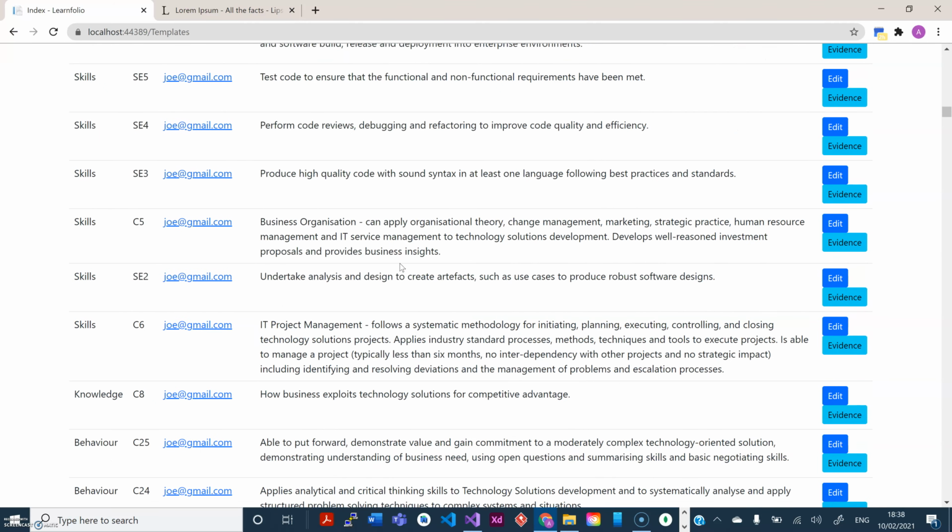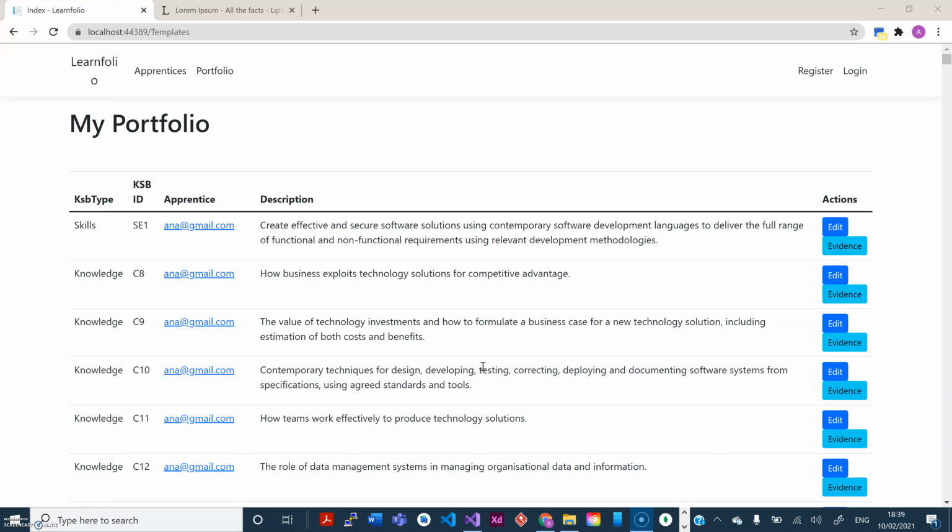There are many numerous descriptions here, and evidence, skills, behavior and knowledge, all achieved using the extension methods, so that we wouldn't have to insert them manually. On a bigger website for a bigger company, this would be really useful.